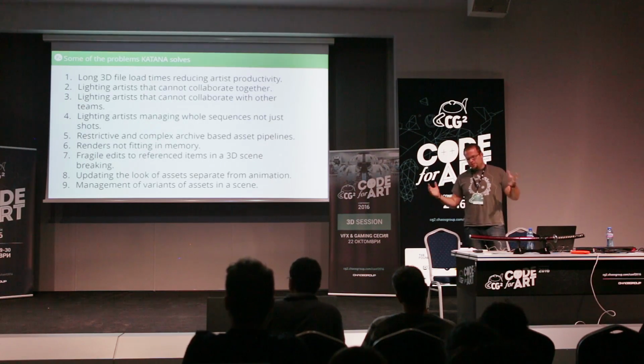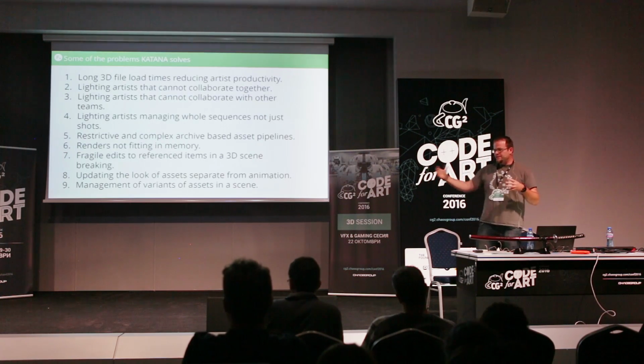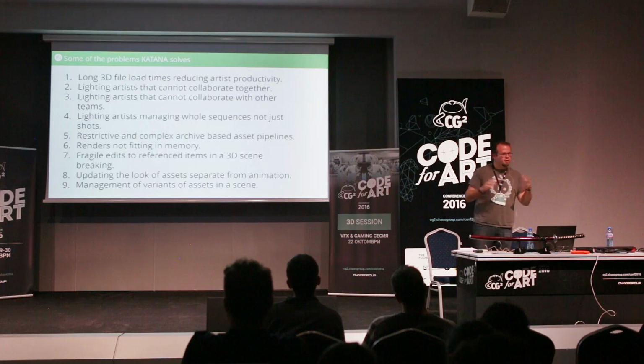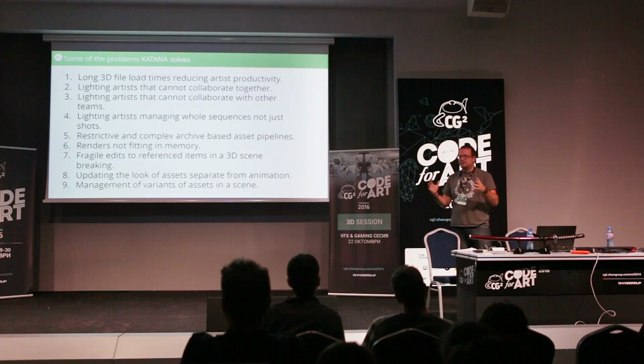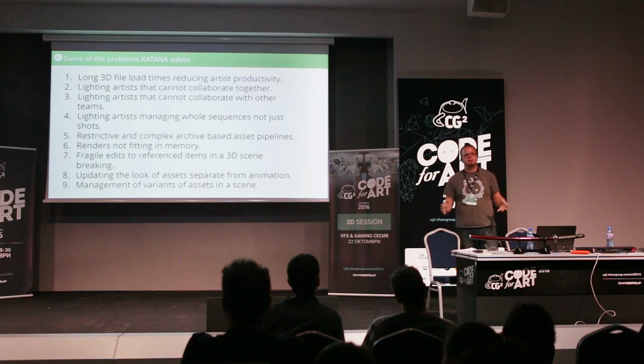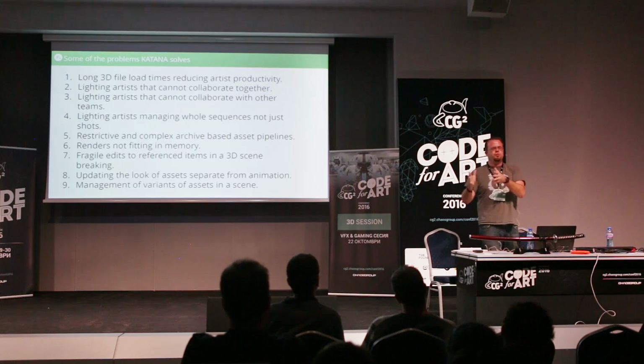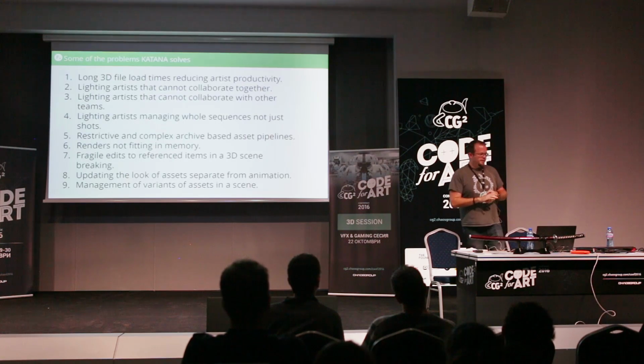Also, the collaboration with different teams, since everything is external. The geometries, the caches, the volumes, particle simulations, any kind of stuff, it's all external. Katana is like the master referencing system that connects it all together, and it allows you to ship the data to the renderer for the final output.